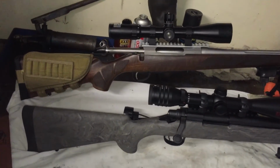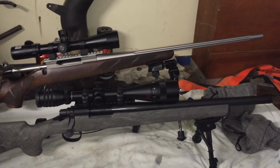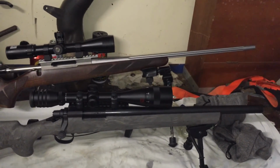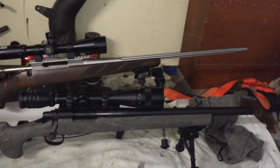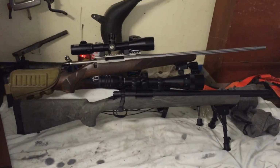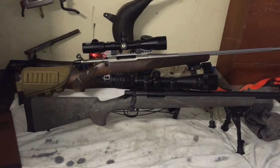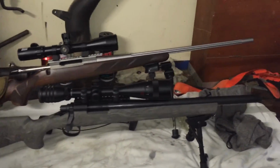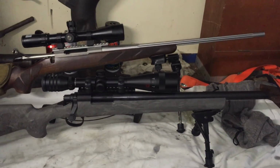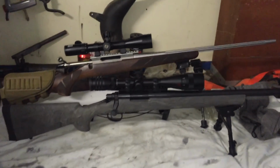Yeah, both very reliable guns. Like I say, I wouldn't trade them for anything for the money that they're worth. So unless you have 10 grand, you want to get a Beretta, Macmillan or something like that. Beautiful guns. If you'd like any more info on these or some more specs, let me know, or the scopes or whatever tickles your fancy. Yeah, I can give you some tips.